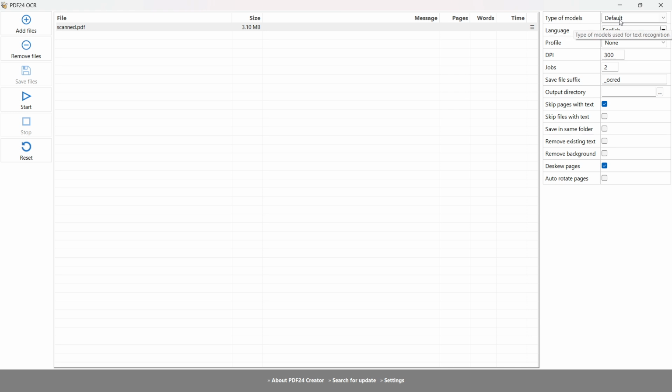And then up top, it's going to give you a bunch of different options on the right over here. So you have a bunch of different models. You can usually just leave this as it is, and it's going to be very good. Just make sure you set the language to the actual language of your PDF. Okay, I'm going to leave it like this.